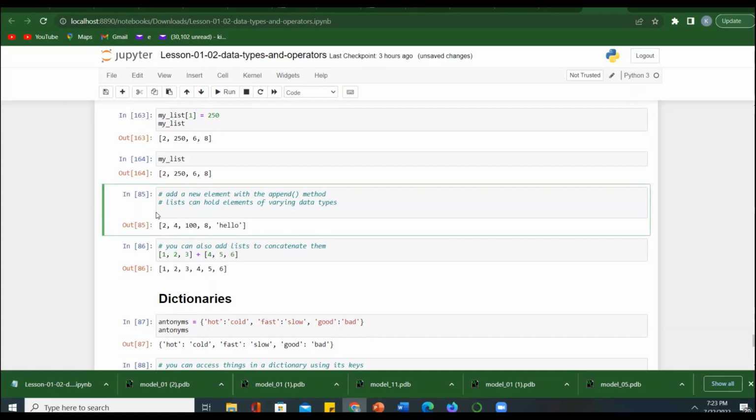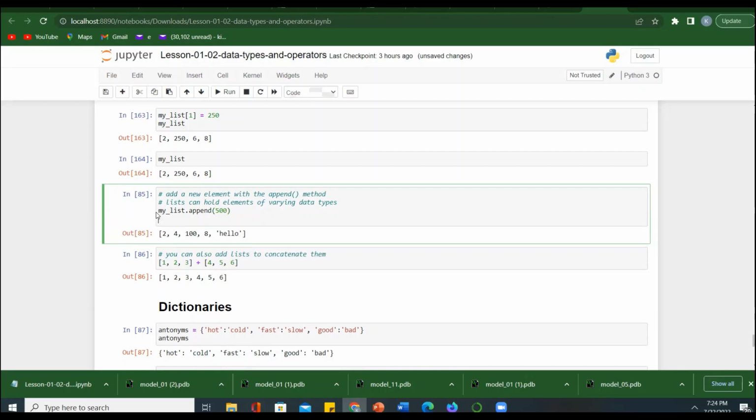Just say my list dot append. Append is the function. Let's see what my list looks like now. Can you see? This is the original one. Now we've appended a new number, 500. So we have 250, 100, 8, 500 now.